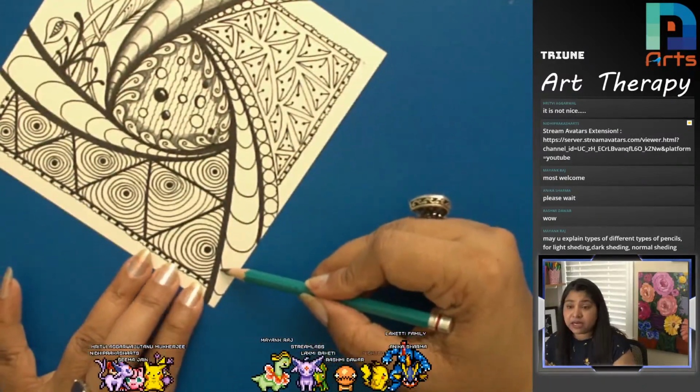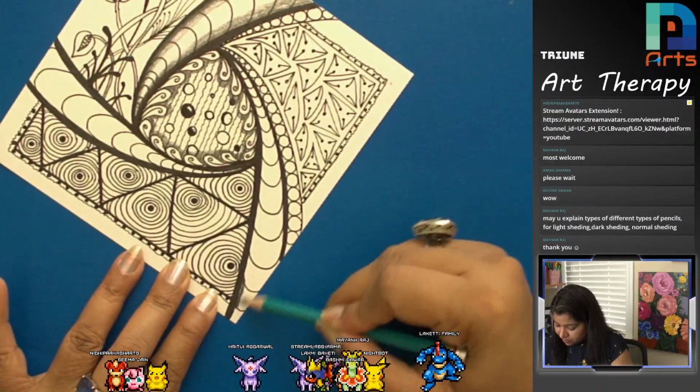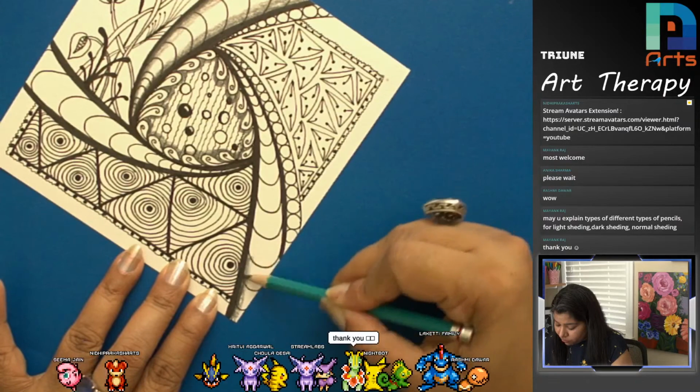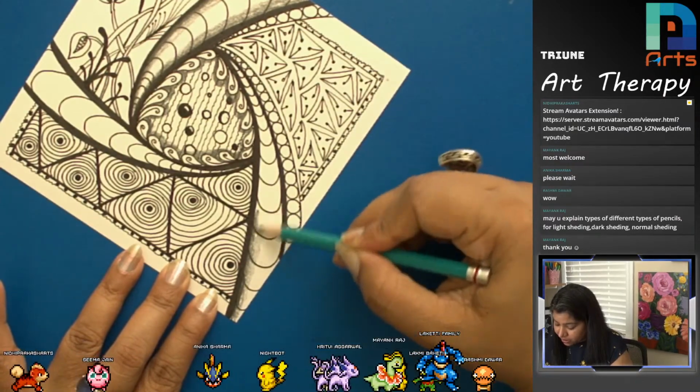As you see here, Mayank, I'm doing it again. Near the line, I put in a little extra pressure so that I get a darker value, and when I go further away, I keep the pressure a little light so that I get the lighter value. That's what I mean.